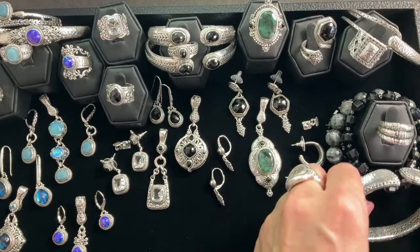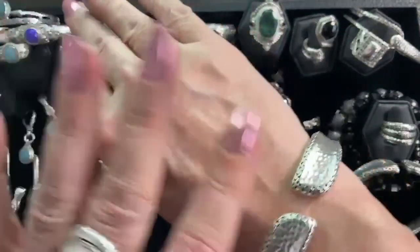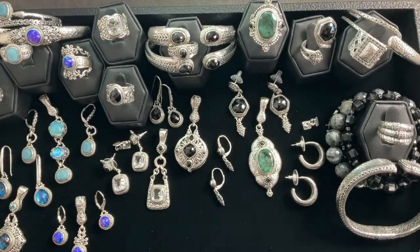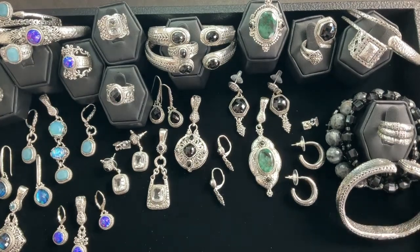It's $149.99. Because you hear all the stuff I'm doing over here? I'm preparing. Wait till you see the beads I got here, ladies. Okay, I'm kind of excited. Did I just mix mine with theirs? Yep, I did. How many times did I separate these? I feel like so many. There we go.